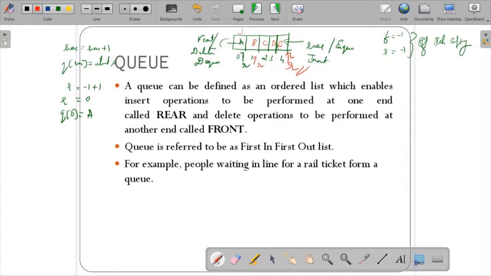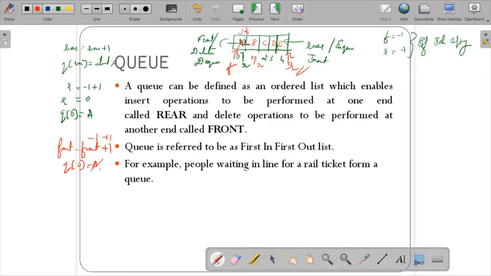At the end, my memory is full, my rear will be pointing over here, and front is always over here, but our value of front is -1. If I want to delete an element from the queue, we should increment the front. So front is equal to front plus 1, and whatever element is there, I'm going to delete from there. So initially it was -1 plus 1, so front is pointing over here. From this front, I'm going to delete that particular position. So at queue of 0, A is there, I'm going to delete.